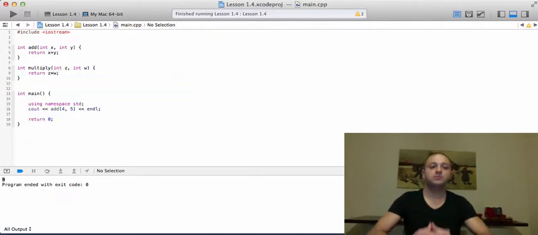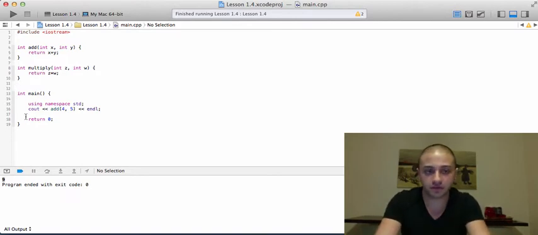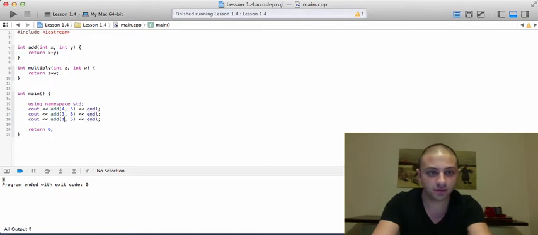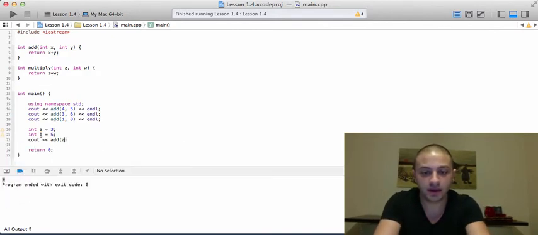Return z times w. So now in main, using namespace std, we're going to add 4 and 5. Let's also add 3 and 6. Let us add 1 and 8. Then let's do something like int a equals 3, int b equals 5, cout add(a, b), and endl.